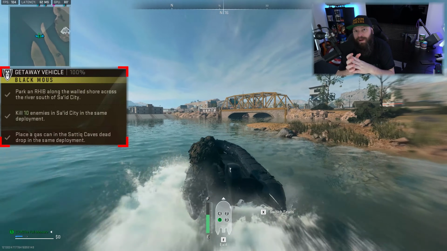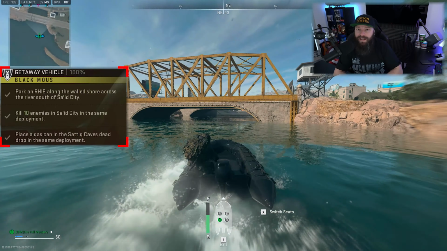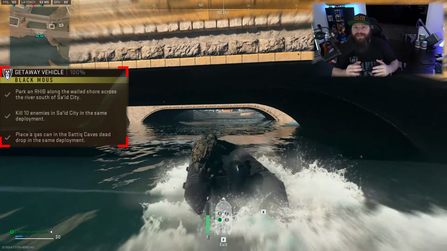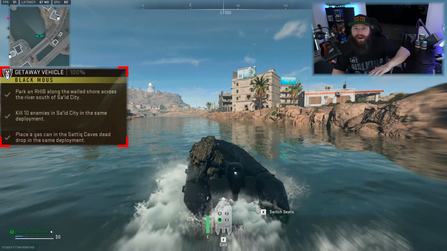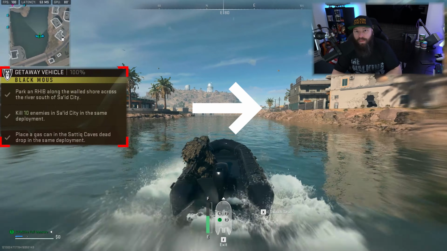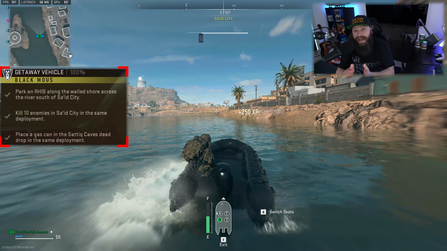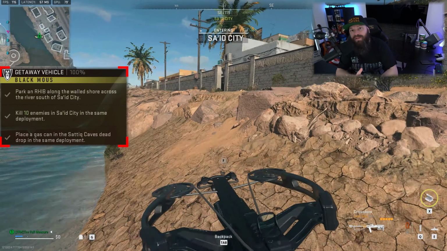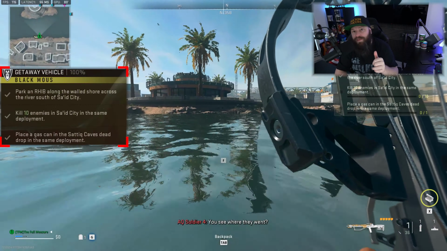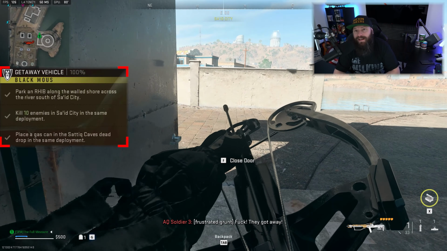But in the first step, as mentioned, you need to find a rubber duck, then drive it all the way down to the canal here, and then specifically the area that you want to park it on is on the south side of the canal, and you have to ramp the boat out of the water. You have to actually beach it. So simply parking in the water next to land is not going to work for you. You have to actually park up onto the side, and once you do that, the first part is going to be done.